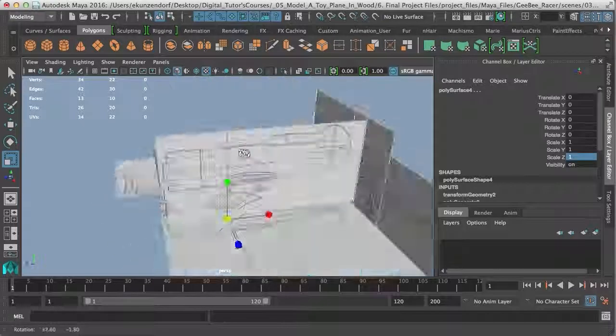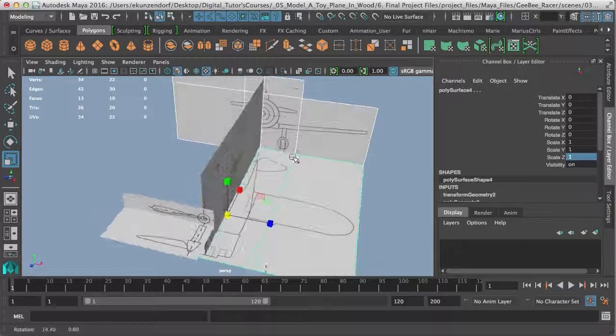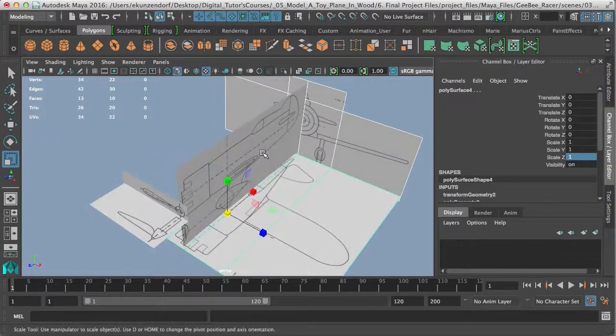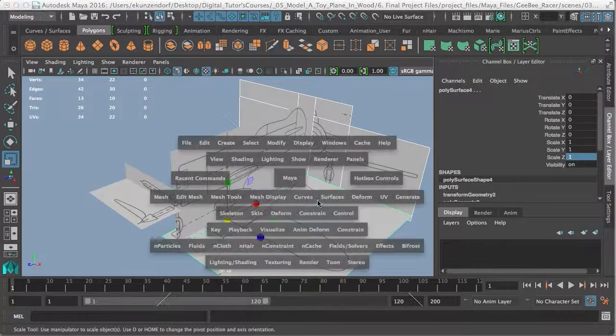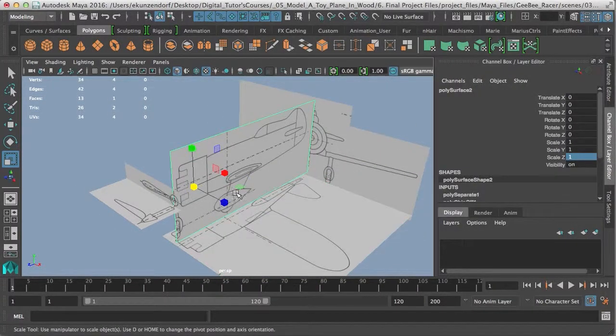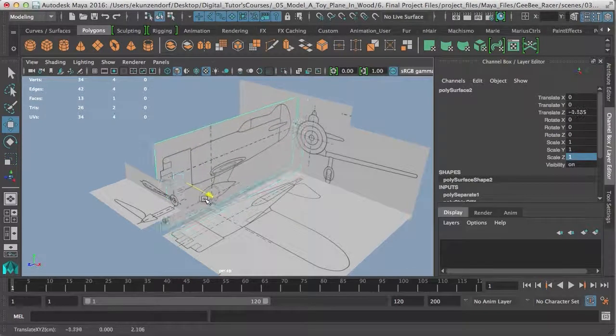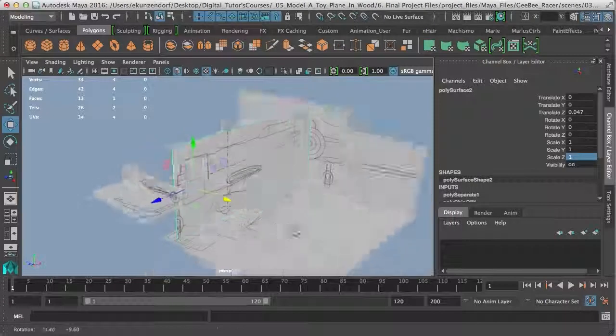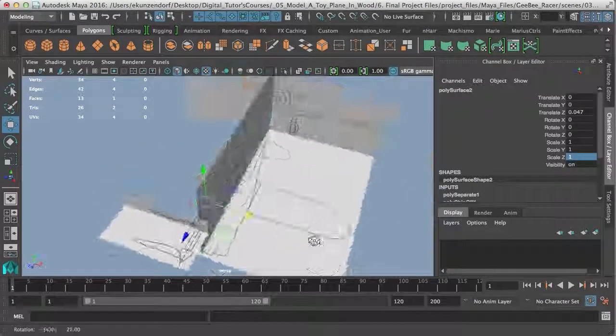And if your polygons go dark for some reason, then what you'll want to do is just reverse your normals under the Edit Mesh or the Mesh Display menu. And then I will move this over here. In fact, you can do this later, and if it gets in the way, we can do it as we need it.